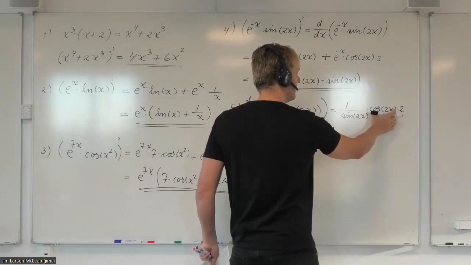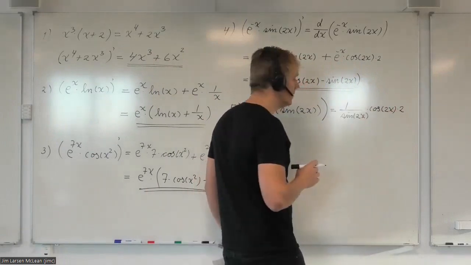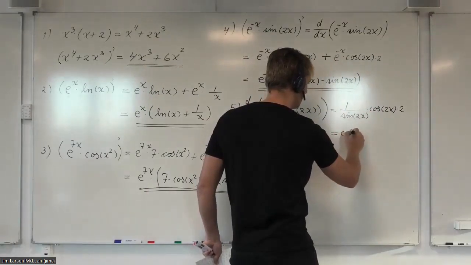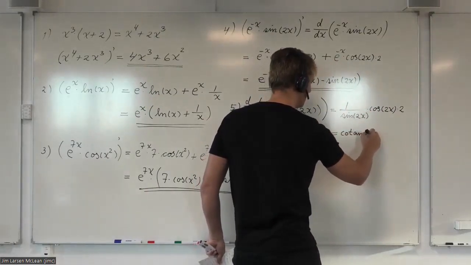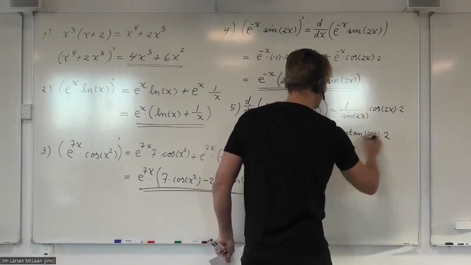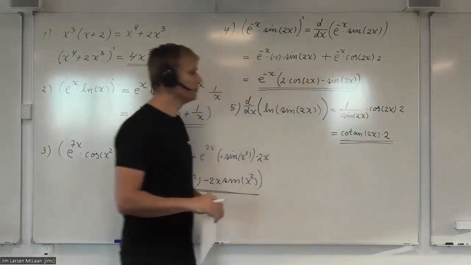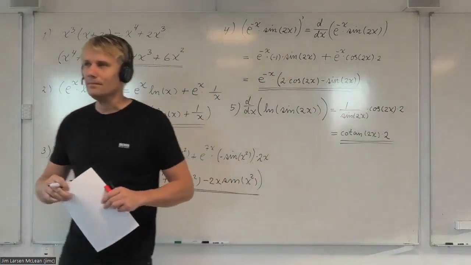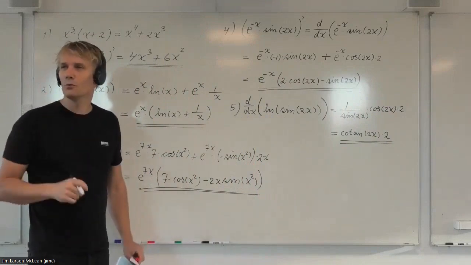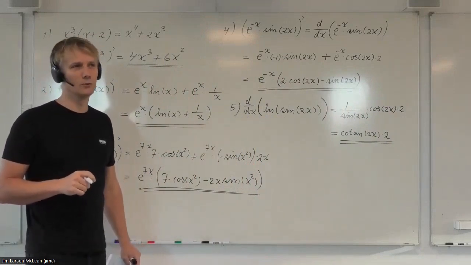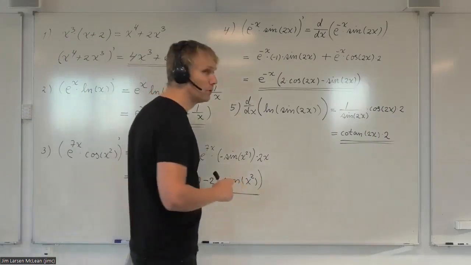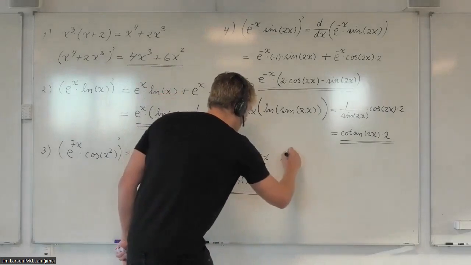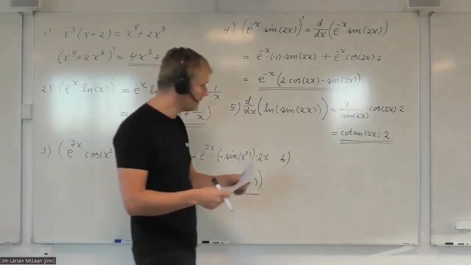If you want, you could tidy up the result. In the numerator it says cos 2x over sin 2x. That's what you call the cotangent of 2x, and then also multiplying by 2. You can write it like this if you want, or you could just put 2 lines under here and multiply up there in the numerator. The tangent is sine over cosine. The cotangent is cosine over sine.